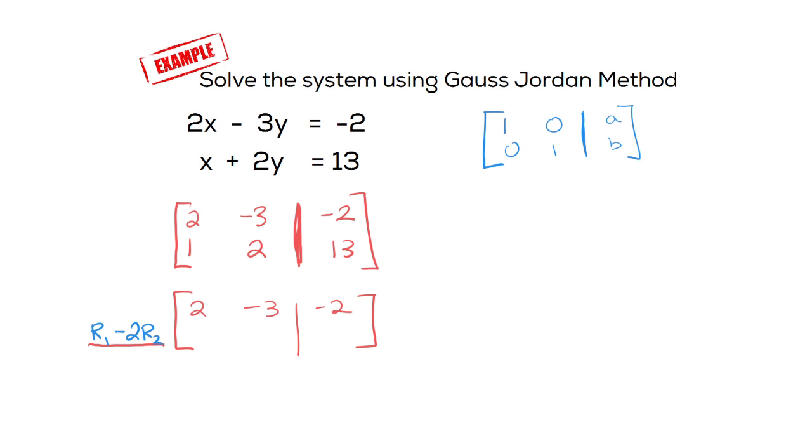So let's look at how that would play out. Row 1, that's a 2, minus 2 times 1, which is 2. So 2 minus 2, there's my 0 that I'm getting from that. I've got to do it all the way through. Row 1 minus 2 times row 2. So that's going to be a -3 minus 4. That's a -7.